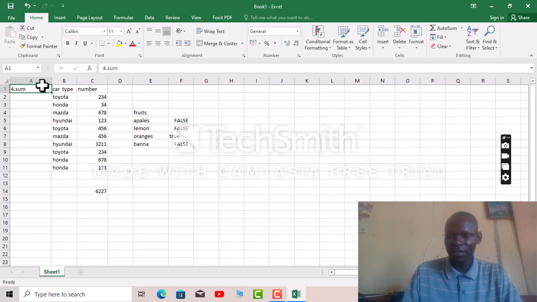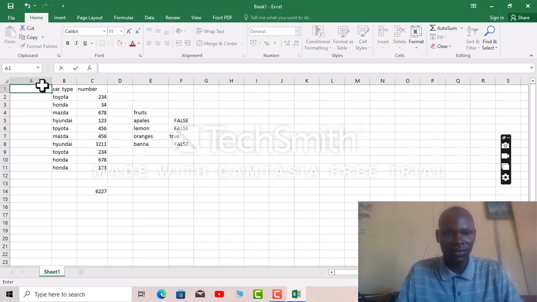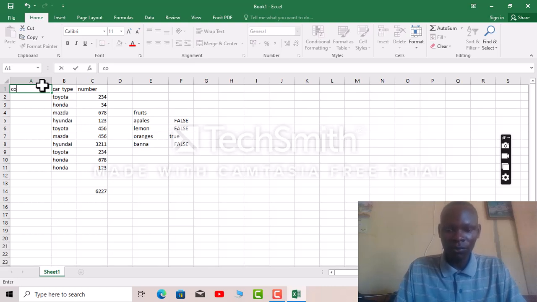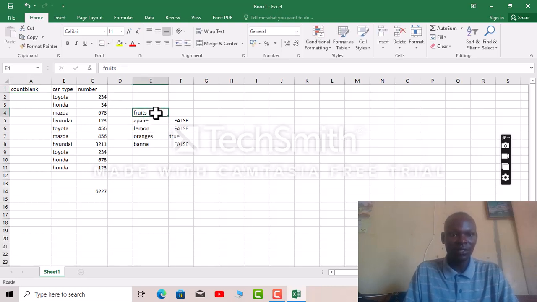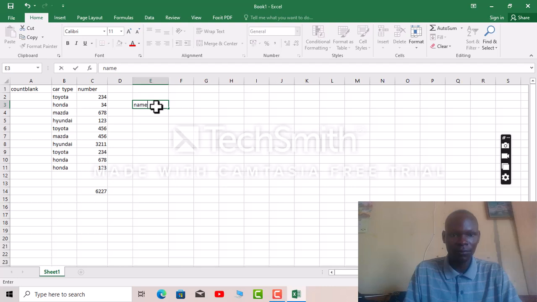So the next one that we are going to look at is the count blank function. It's just simple. For the count blank function, let's assume that we have here a name column.